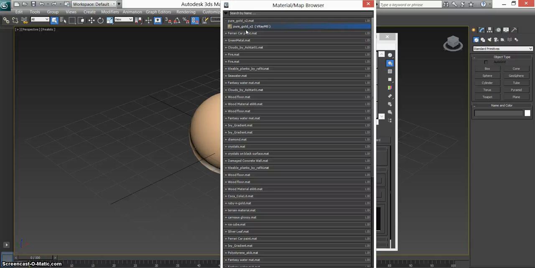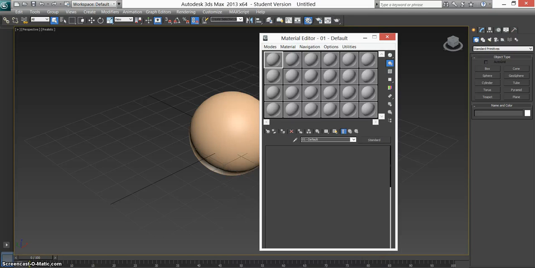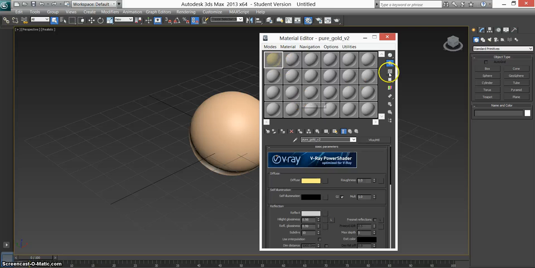Sometimes if the material is quite complex and has lots of layers, you'll have a list of all the layers, bumps and everything down here. In which case you just need to look for the pure gold material, the one at the end, the joint of the materials. I don't know if I'm explaining that right, but if you have a list, you need to look for this material on the end, this V-Ray material MTL. So you click that, okay, and it'll load it into your scene.